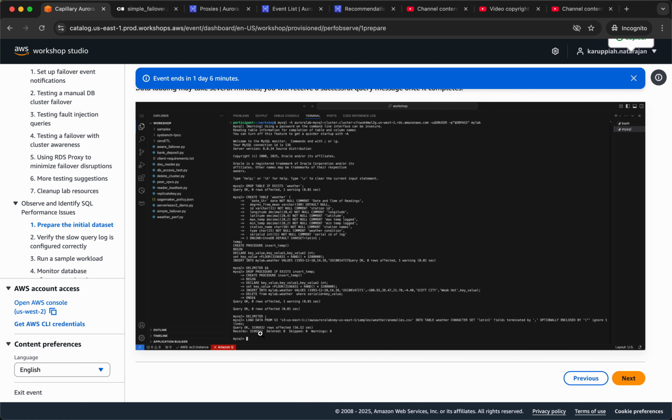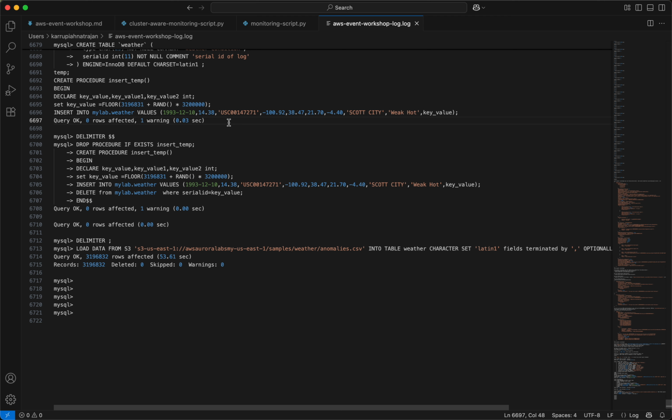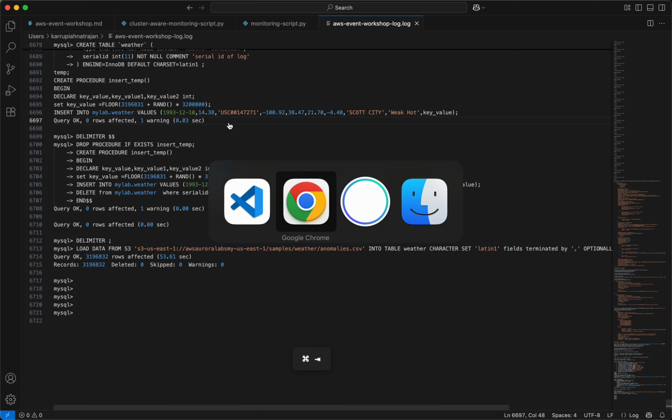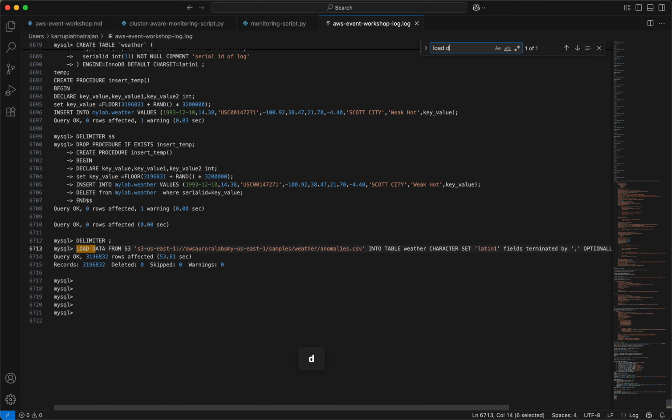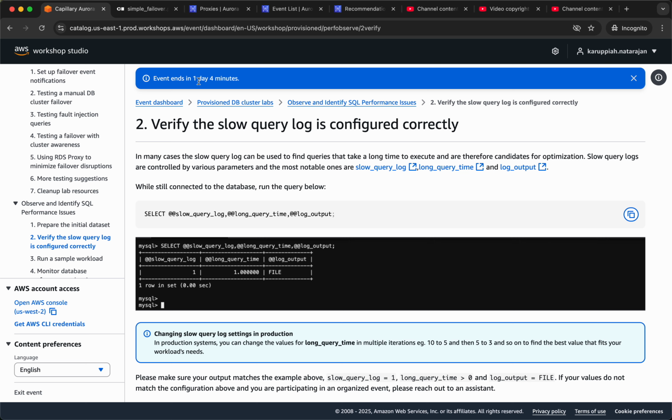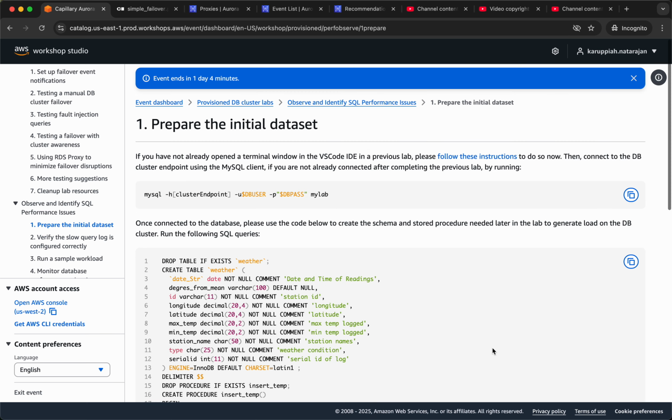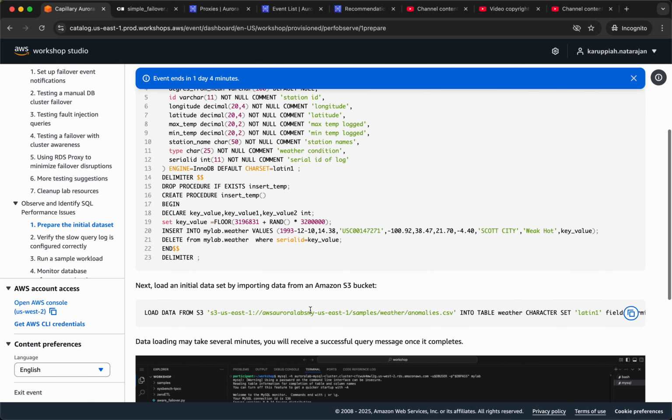Okay, so we have this here, and let me go ahead and see if I can actually find load data somewhere else also. No, interesting. Load data, nope. I think I remember seeing load data in other places. I'll find it out. So for now, I can actually just get this URL.